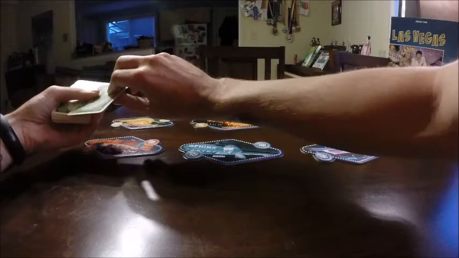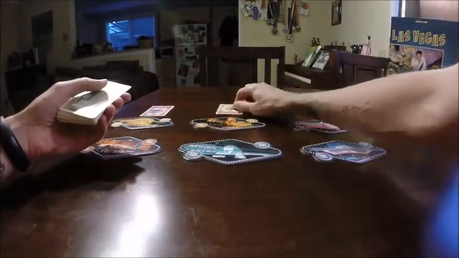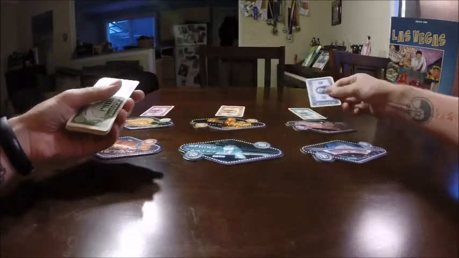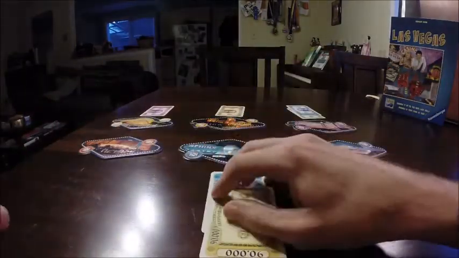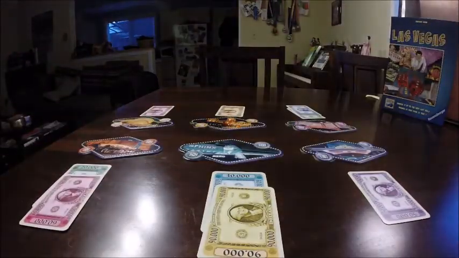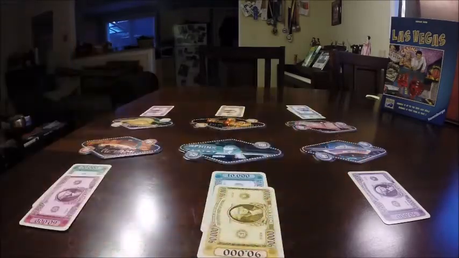Then, you'll place one at a time at each casino as long as it adds up to 50,000. If not, you'll add another one. That's a 20, that's a 40, 60,000, perfect. 50, 30, 90, 20, 60. Then, hand out a set of 8 dice to each player and get to rolling.